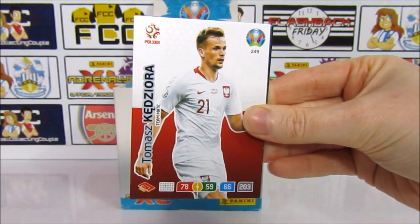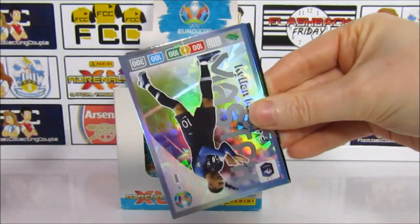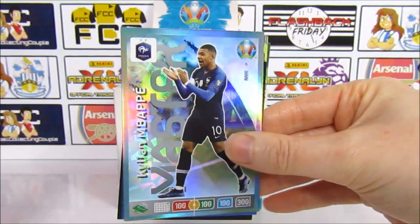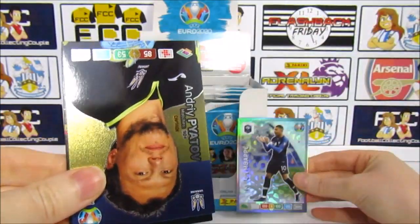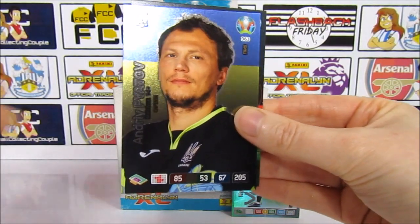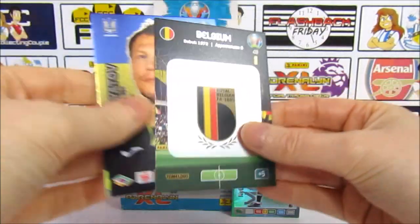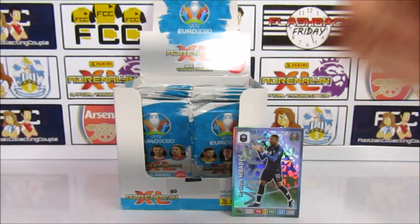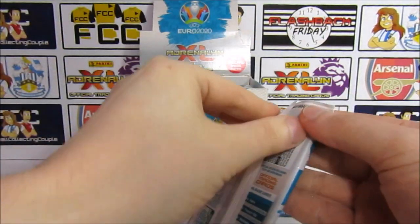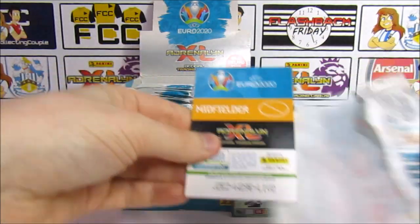We have a Kedora? No. Nice! Oh. Master, awesome! We do have this one, but that is a good sign for the future of this opening. Yeah, absolutely. Very, very happy. That's how happy I am. Okay, we have a Paratroff, Captain Card. What? What? Pyatov, yeah. And the Belgian badge, which I think we actually need both of those. So that was a really, really awesome pack. Yeah, and a master. So if you did weigh this, then you didn't do a good job.